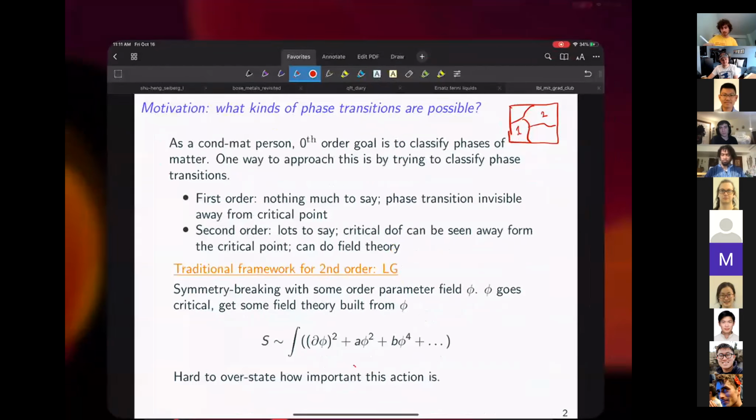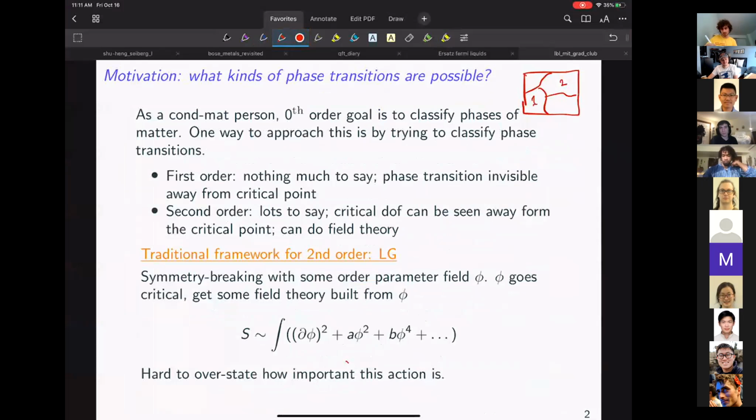Okay, whatever. So we have these different regions of parameter space, and instead of trying to classify what these kind of phases are by looking at what is happening inside of these phases, we can try instead to classify the ways of going between different phases. So we might try to think about all possible ways to go from some phase like 1 to some phase like 2. So to try to classify all possible things that can happen along this line.